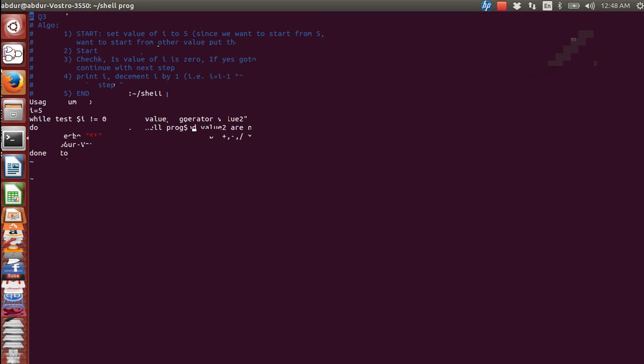If i is not equal to 0, then we will print the value of i, and then i will be decreased by 1. So again the value of i is checked by using the test statement.